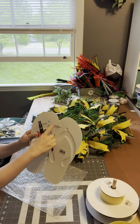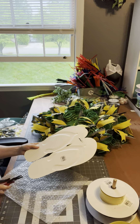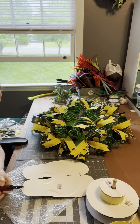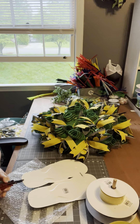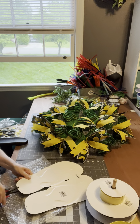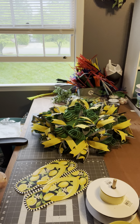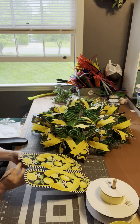We are going to attach our sign — it has a sawtooth hanger here and I need to punch a hole. I am not a fan of the things that people glue to the back of wreath signs. Everybody does everything different, but that is not for me. I want it permanent. I can't use E6000 or whatever it is in my shop — I can't take the fumes — so that's why I do this.